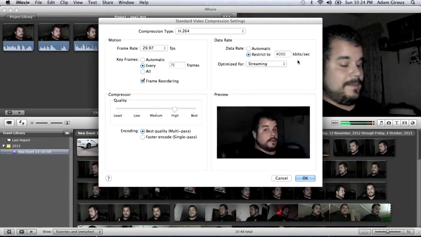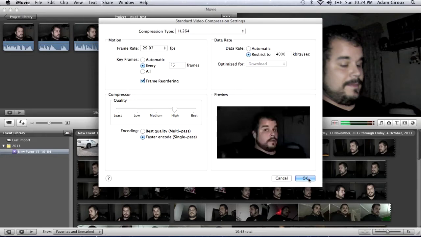And here, Optimize for: CD-ROM, download, streaming. Make sure it's set to streaming at all times. Now I usually set it up for multi-pass. You can do a single pass for faster encode, that's up to you. We'll try it on single pass to see. The multi-pass is the reason why it took 2 hours to render a 10-minute vlog. Single pass will obviously be a lot faster, but the quality will be degraded. Once you have all this set up, it will look like this.